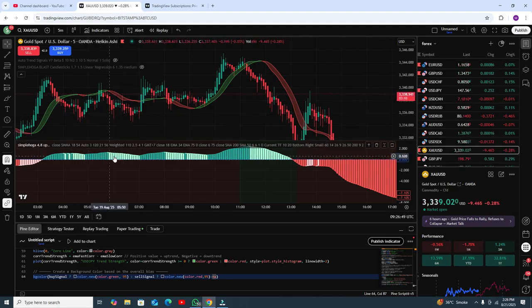When the histogram is green, the candle must close above the RSI, and the RSI should be green. Here we got it: this candle is closing above the RSI. Focus on this point: the candle must close above the RSI ribbon. Your stop loss will be this one. The previous low point will be your stop loss.